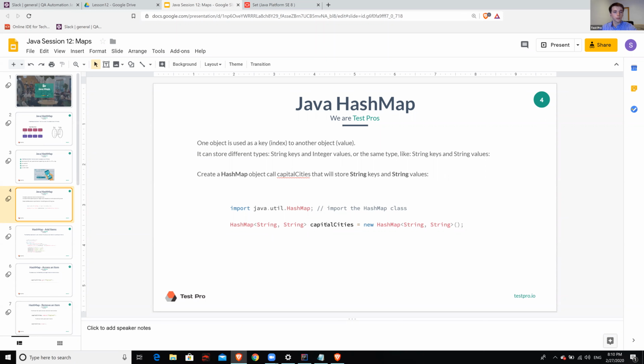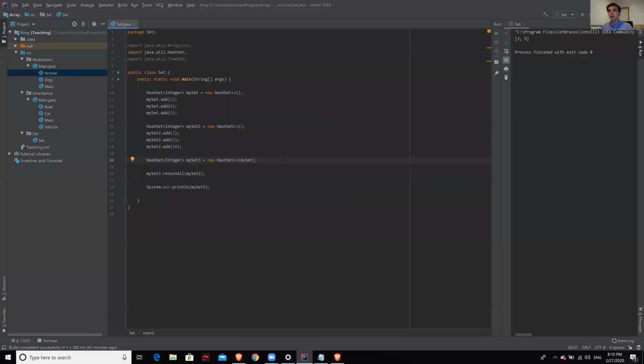So maybe we should try to create a map. Let's go to IntelliJ. The syntax is very similar to the array list and the set.